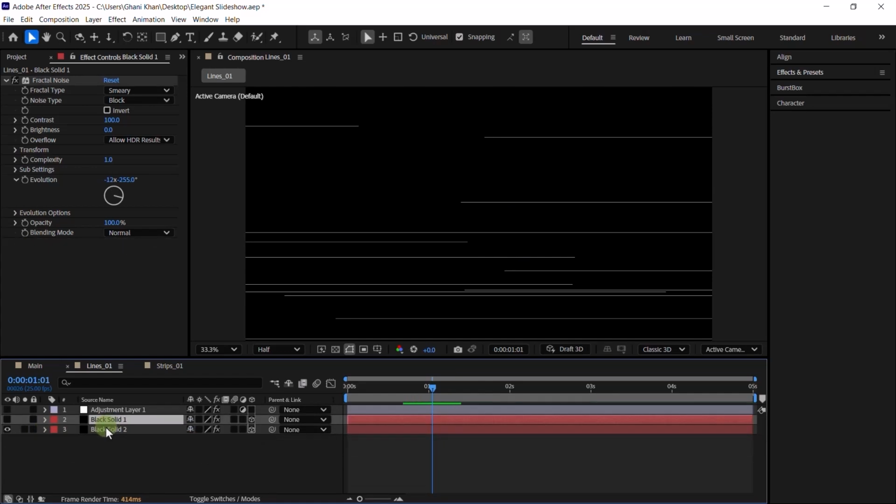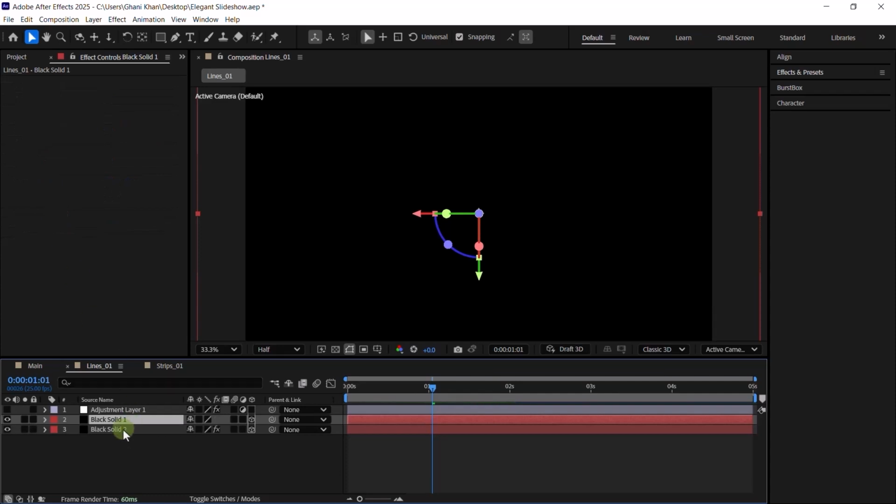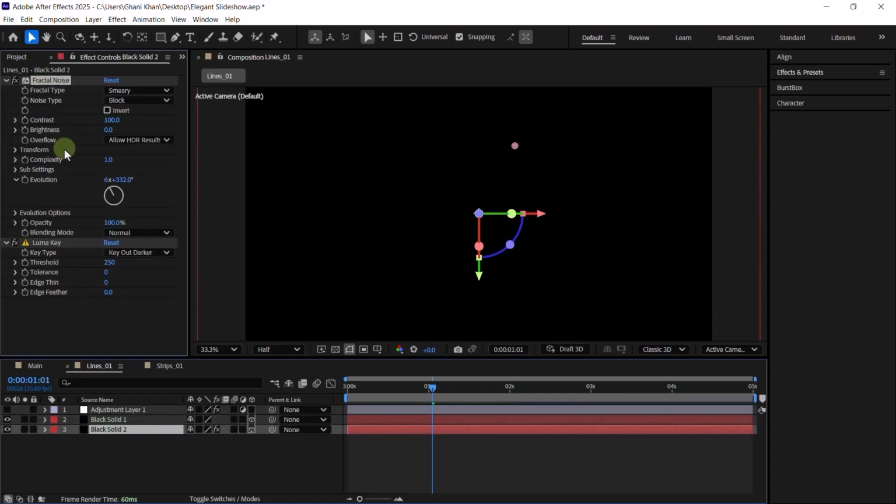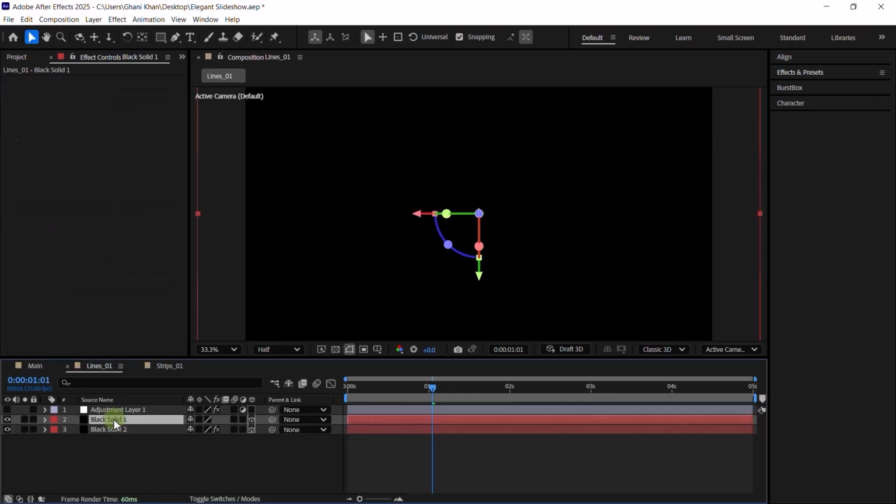Now just delete the fractal noise from that one, and go to this one, copy the fractal noise from here, Ctrl C, and go there, Ctrl V it.